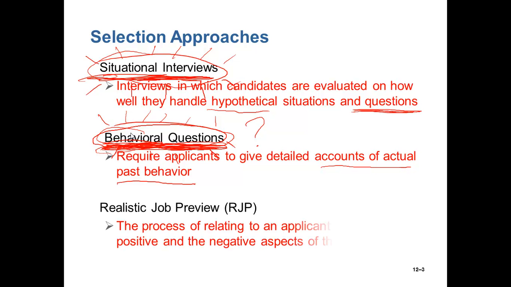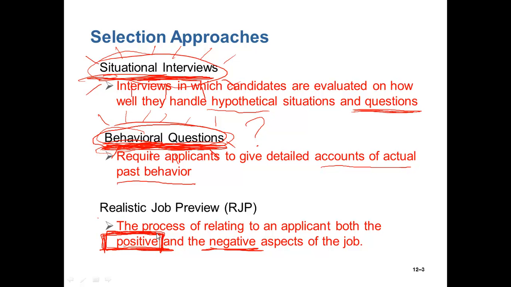All right, realistic job preview is the idea that we give potential candidates both the positive and negative aspects of a job. Not always the case, and there may be good reasons for both sides. For example, interviews for sales jobs often just give you the blue sky approach. No, you can make $100,000 a year. We have people making 100,000 plus whatever. It's a great job. Time off for your family and all that kind of stuff. And there are good and bad points of doing this.